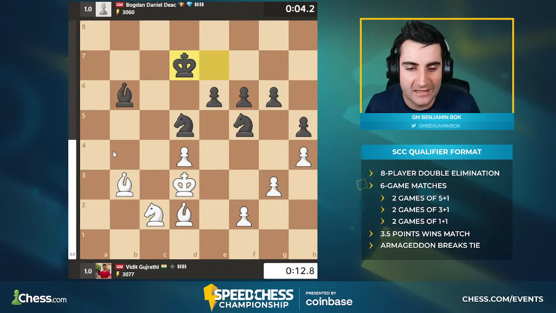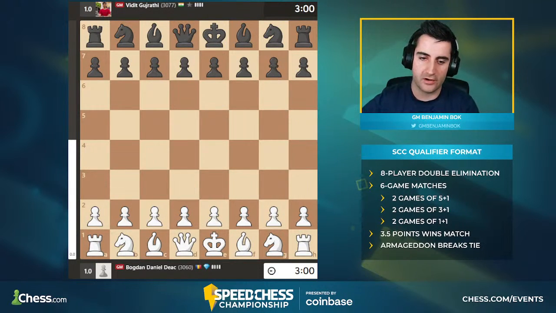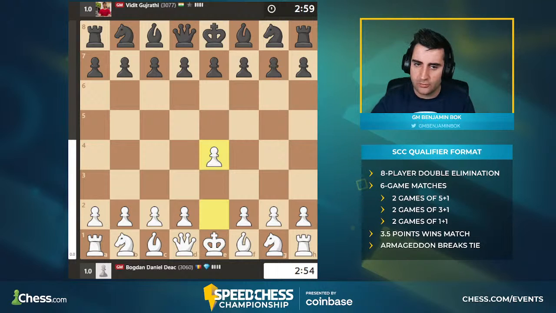And now we're moving into the 3+1 portion. Let's see what's going to happen here. All right, so the game should be starting very soon. Let's see. And we are off. Okay, so we now are playing with a time control of 3 minutes plus a 1 second increment. Dech is not there. Okay, and we're off.